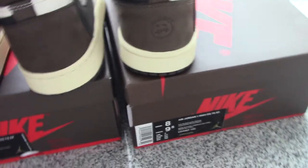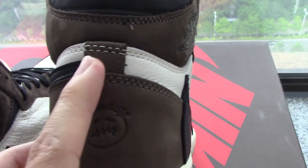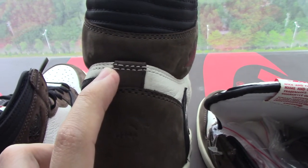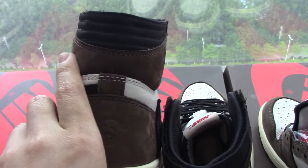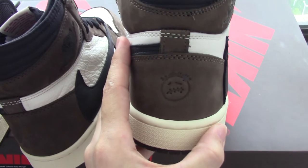Now let's look at the back side of all three pairs. From the others version, the back logo is more deeply embossed and the square part is also prominent. Our last version — the logo is not as deep and the square part is similar. Our latest version — the spacing between elements is very regular and that area is well done, but the logo is not as deep as the others version. The difference is very obvious.